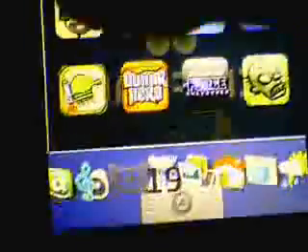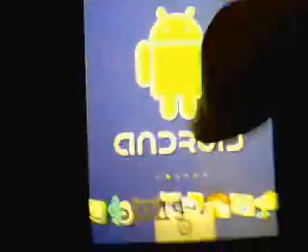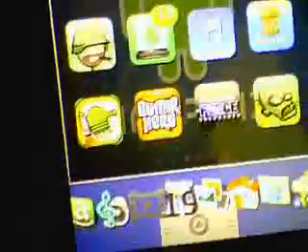And then, once you guys get it all done, oh yeah, and if you still have icons on this first page, move them all the way over here, on the second page. Don't leave any icons on the first page. You put them right here. Okay? Alright, and that's pretty much it.